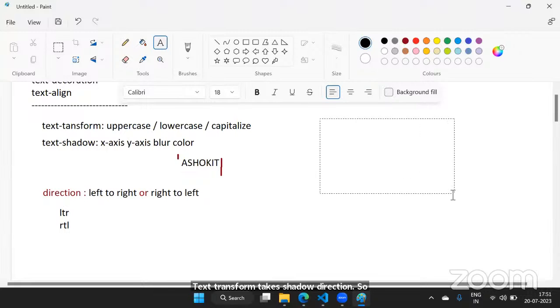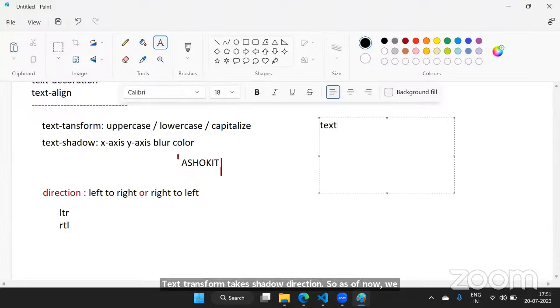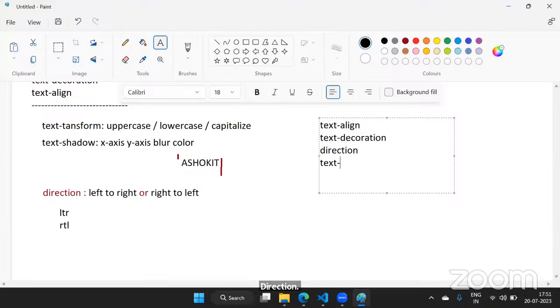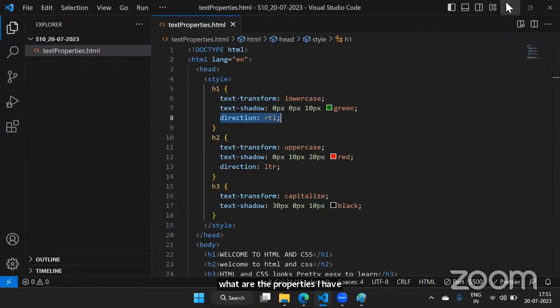So as of now, we know the properties like text align, text decoration, direction, text transform. These are the properties we are aware of related to our text. So now let me check what are the properties I have given related to text in the syllabus.